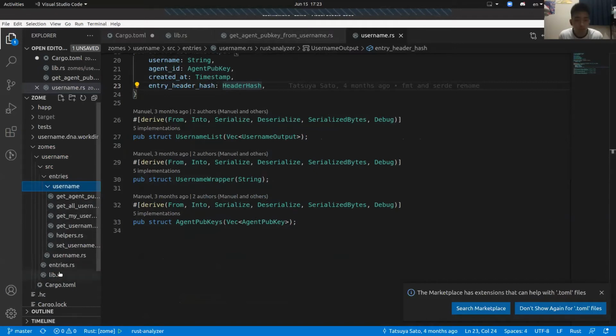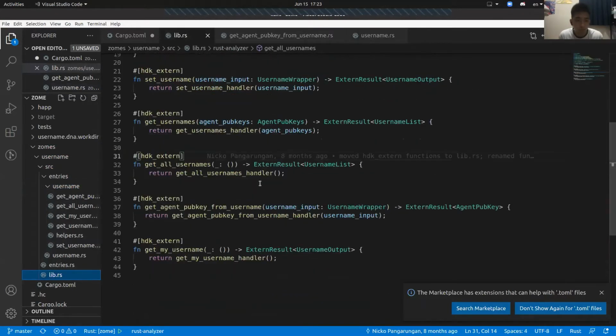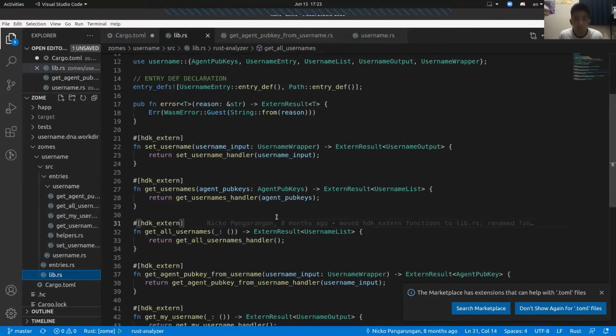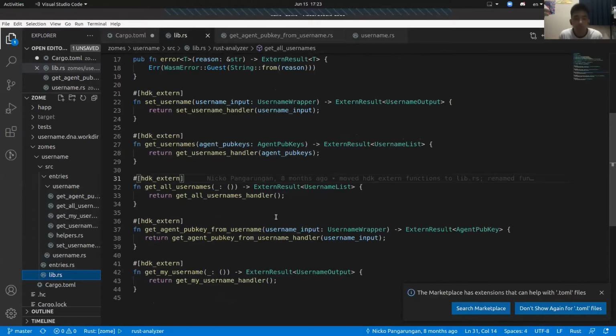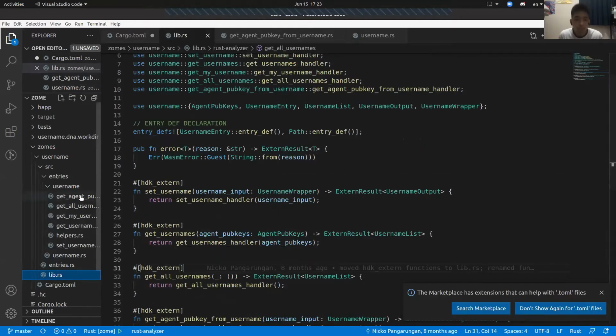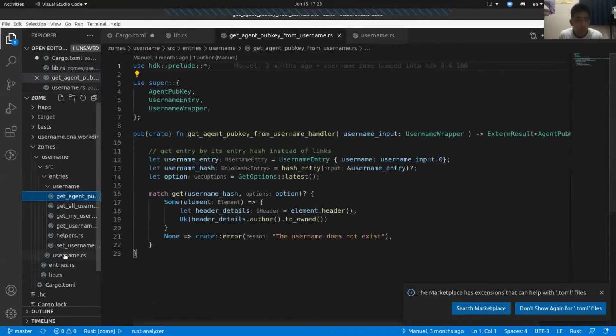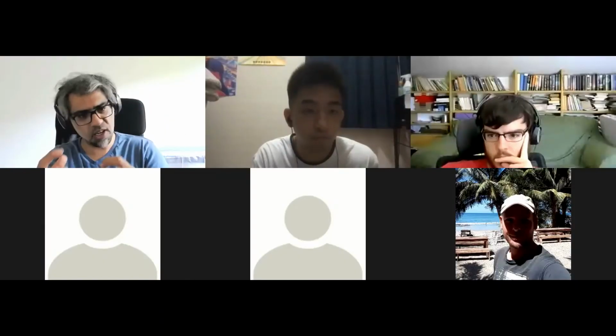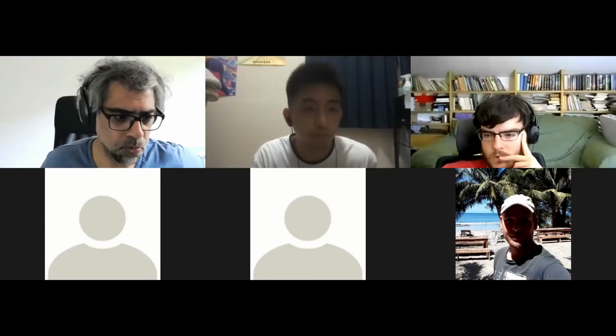I see that this lib, the whole zome, is all about receiving some handler with the agent pub key and creating a list, finding a list with the path. We can review a little bit, but Tats, I would like you to do it for the overview. I just want to get a first feeling of how things are working.